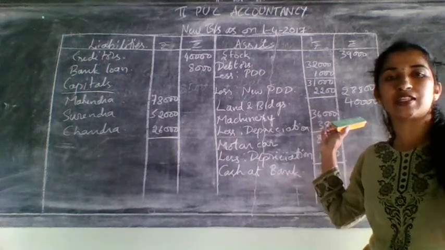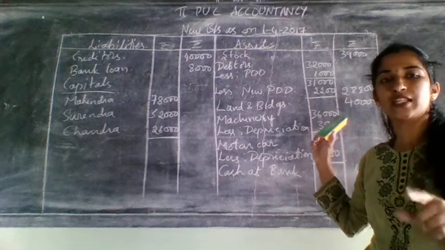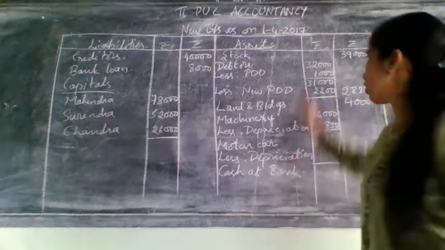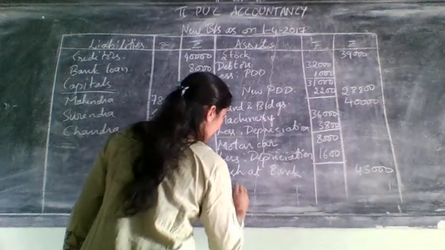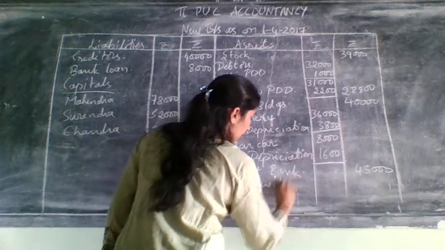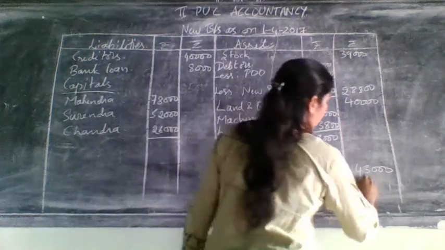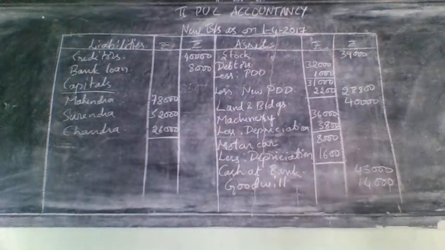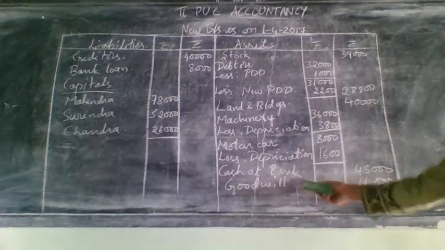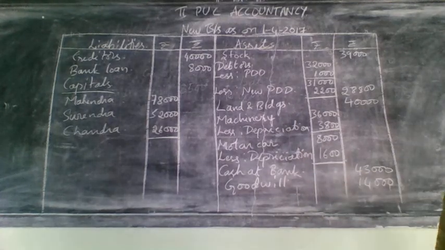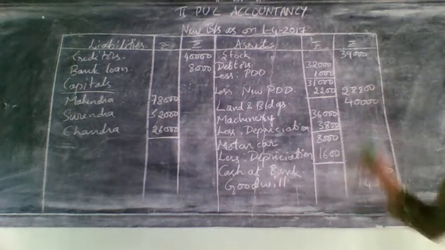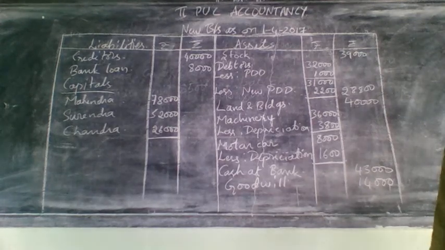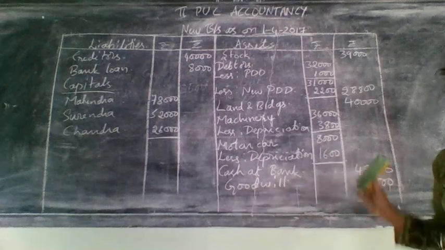It was retained, which means this is case 3 of goodwill treatment. When this is case 3, the goodwill will appear one more time in the balance sheet. That is on which side? Asset side. So write here as goodwill. There you have distributed it; here you write directly the complete amount, 14,000. So this we had left, because it was not there in the asset list. That's why I told you, student, always after writing everything you need to recheck everything from the beginning. Goodwill was written, so we have taken goodwill here.